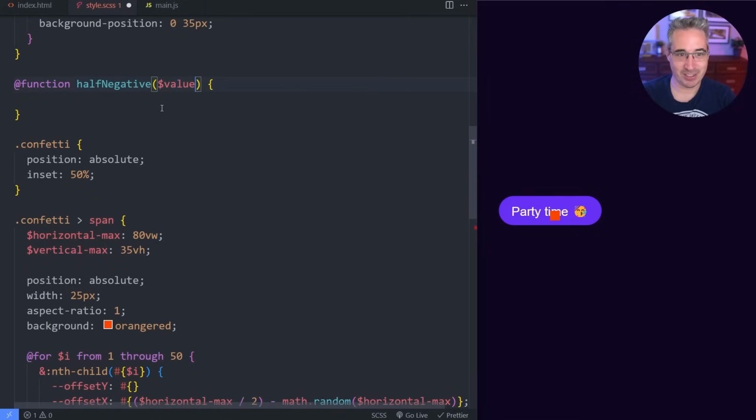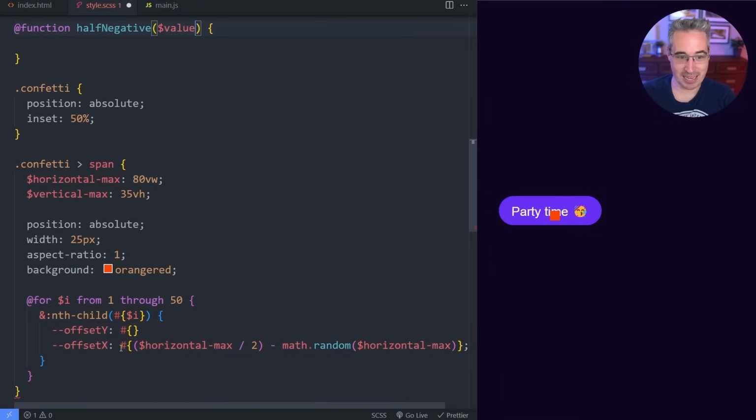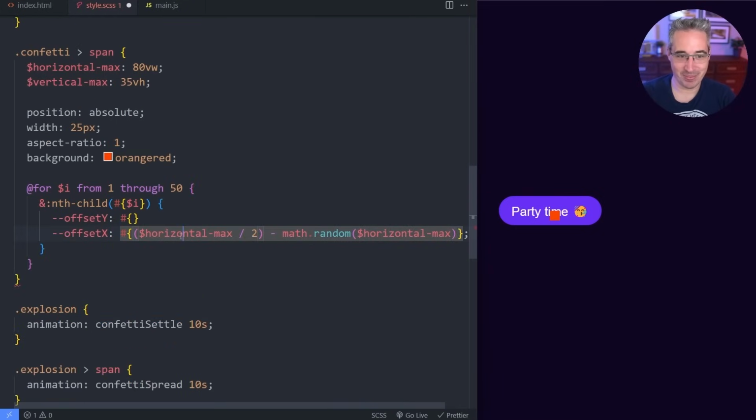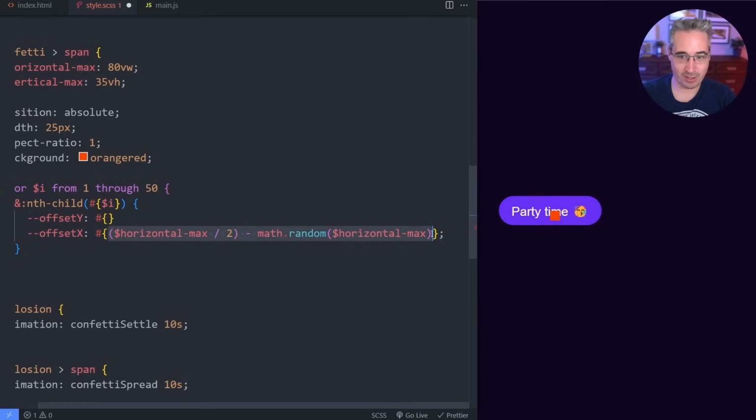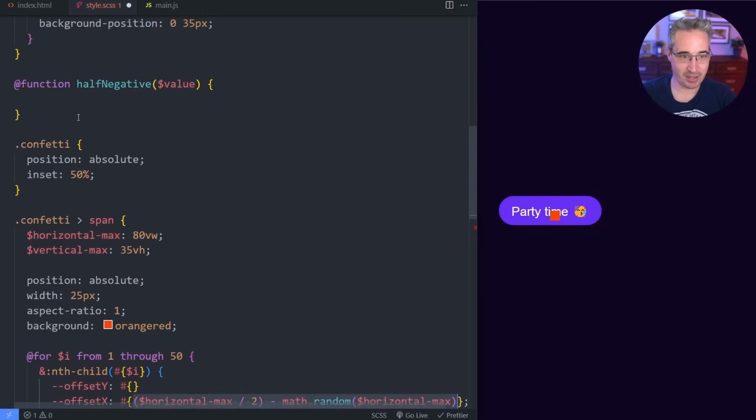So value. Basically the idea here is to do exactly what we did right here. So let's grab it from here all the way to here and copy that and bring it all the way up here. And we're just going to say @return. So it's going to output or return a value that is going to be the value. So here we're going to say our value, and over here we're going to say the value.